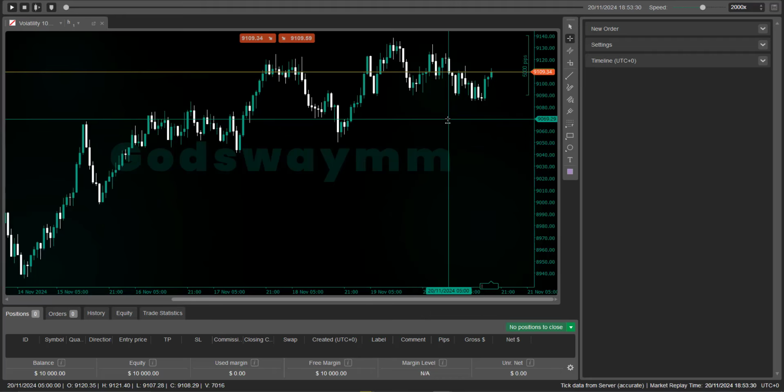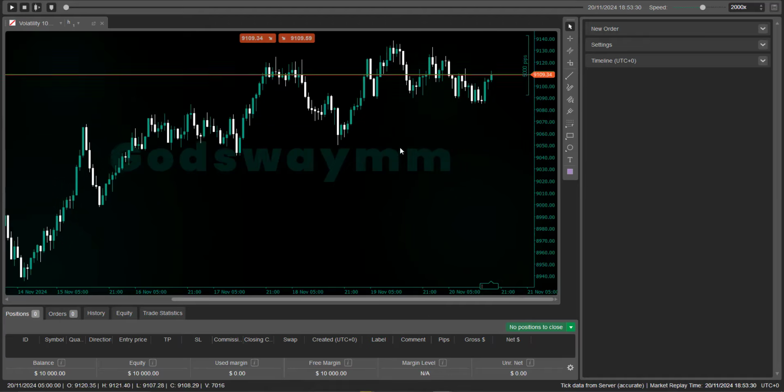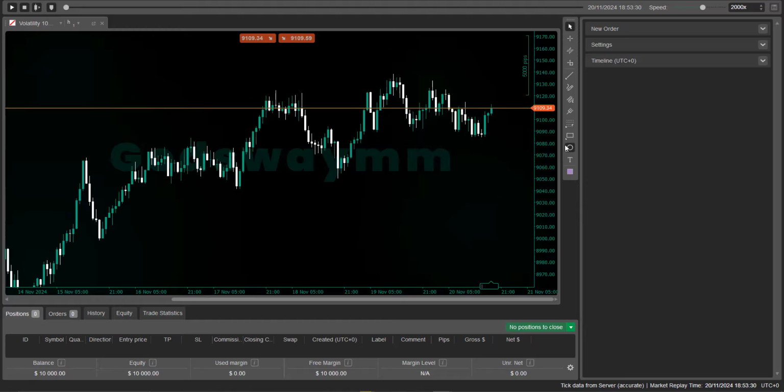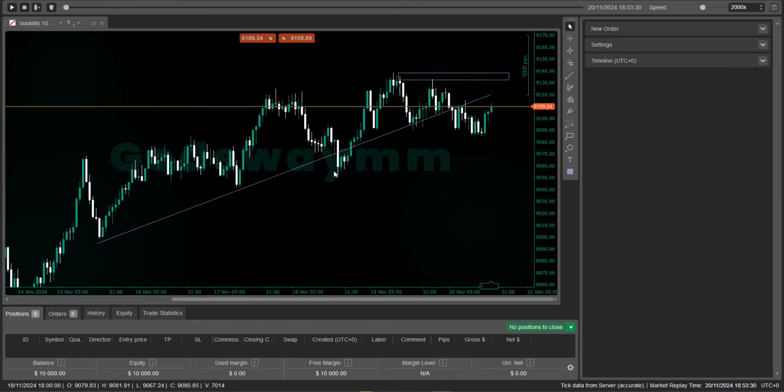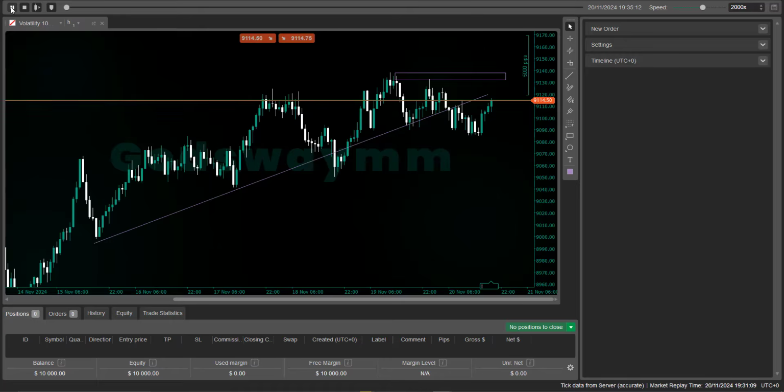Now, what I want to show you as the interesting thing that you need to know is that you can do your analysis over here. This is the rectangle bar that you can use. Maybe you want to mark out something, you can just use this bar over here. If you want to draw a trend line or whatsoever, you can just use this tool right here and do your analysis. Then try to mark out things that you need to see for your strategy to play out. Then you go ahead and just play and observe what the market is going to give you, right?